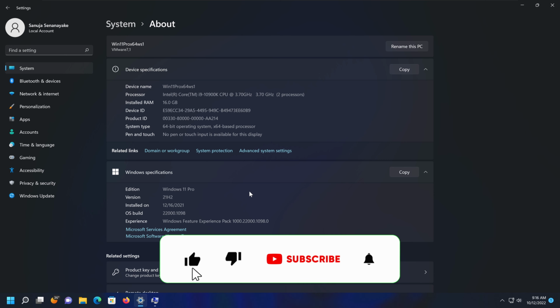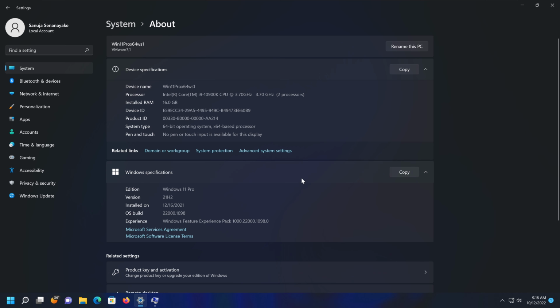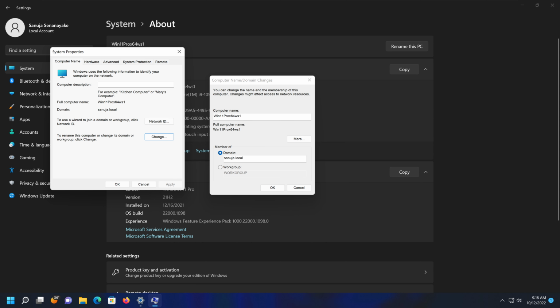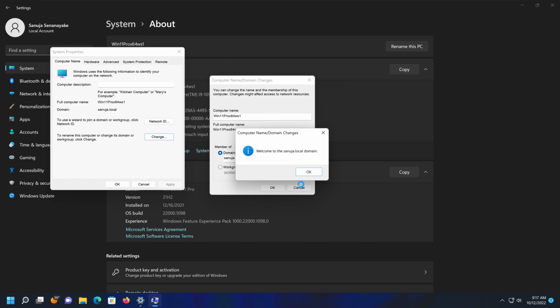If the credentials went through properly, it's going to ask you to reboot your Windows 11 Professional after you get connected. So it's still thinking. And it'll give you this message saying welcome to the domain.